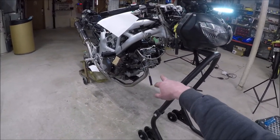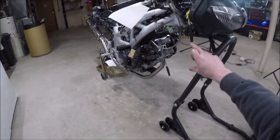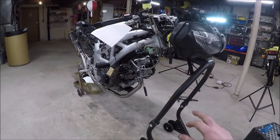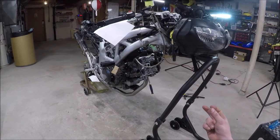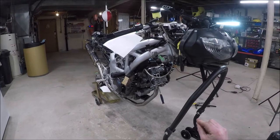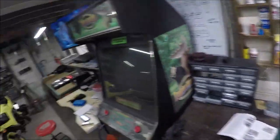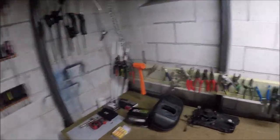So what we're going to do, we're going to pull those things off. And then we're going to pull the cams out, tie the chain up, take pictures before we tie the chain up to make sure that we know what it looked like when it came out. And then we need to pull the shims and the buckets out with a magnetic puller. We don't know which shims we have to put in yet because we don't know what shims are in it until we get it out of there. So unfortunately, you can't go buy the shims you need beforehand because you don't know what's in there unless you just buy a big refill kit like I did.